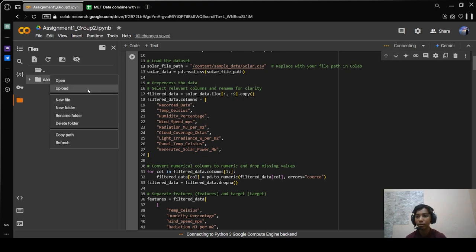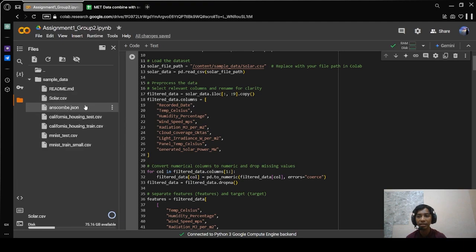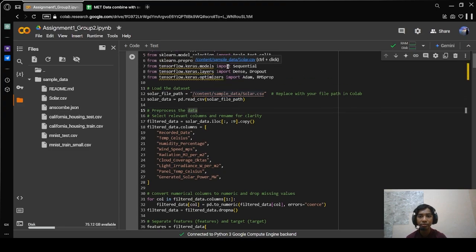Then we upload our CSV file, so you can get the clean data. For this one we just copy the path, then paste it into the code. Okay, we're done pasting the code. So this code will read the file from here.